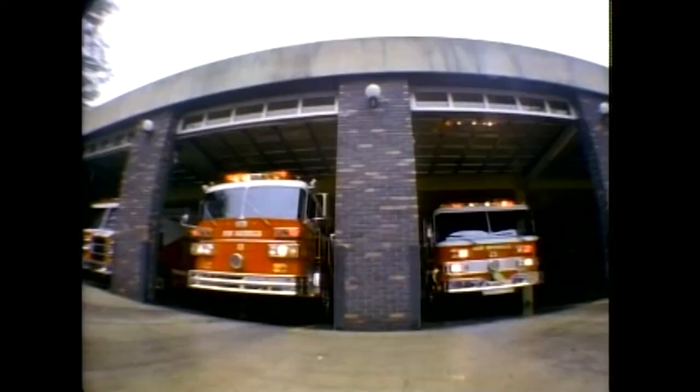And remember, be cool about fire safety. Be cool about fire safety. Be cool. If you don't want to get burned, be cool about fire.